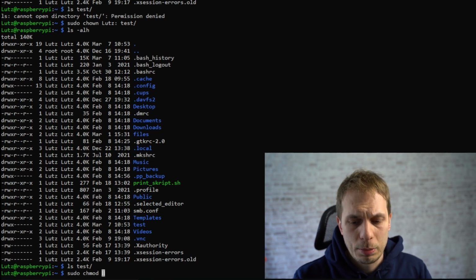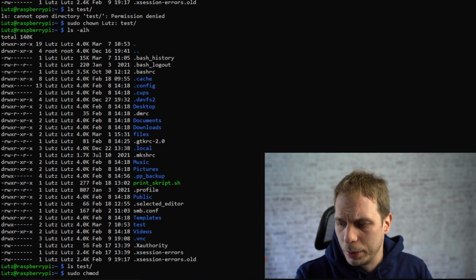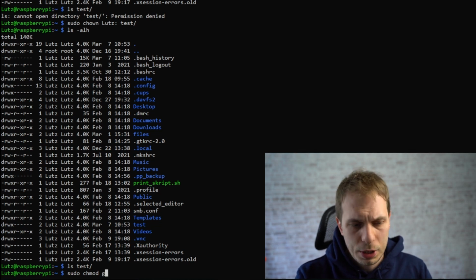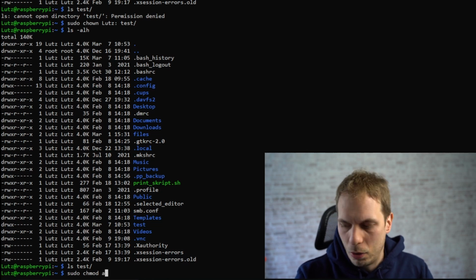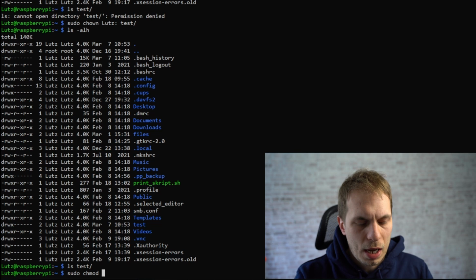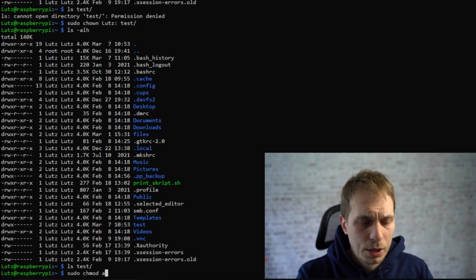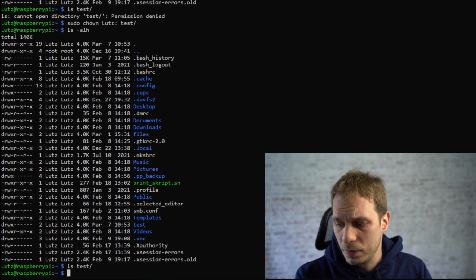I add the explanation of how they work in the description again, and then we can just add with the o, g, u or a for all, the specific type we want to change, and then we can say add, or we can take the permission away, and then we have these letters for read, write or execute, and then we can put the file name. So this is how we change the permissions of a file.